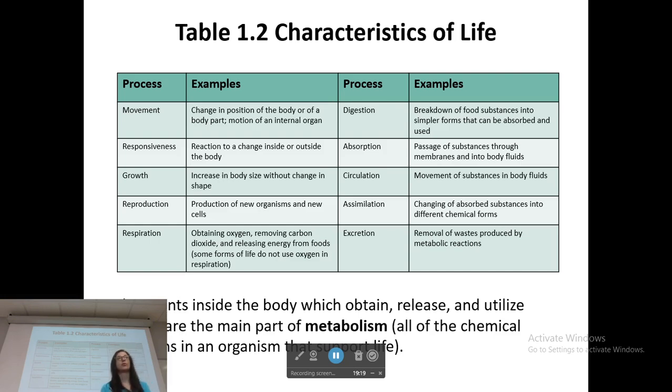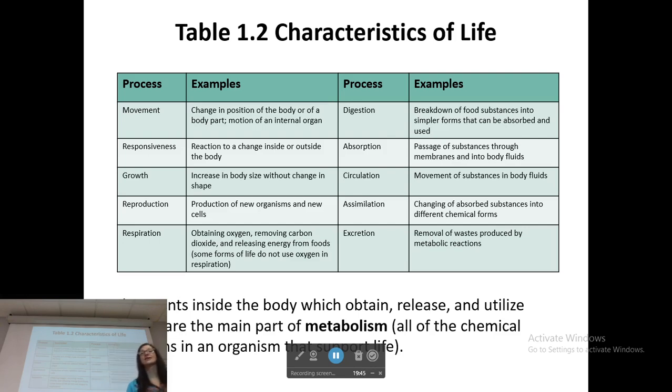What do you need the food for? Okay, energy, that's a big thing. For fat storage, that keeps you warm, and also for storing energy. Okay, anything else that you can think of? What about kids? Little kids have to eat to grow, right? To have those materials to be able to grow.